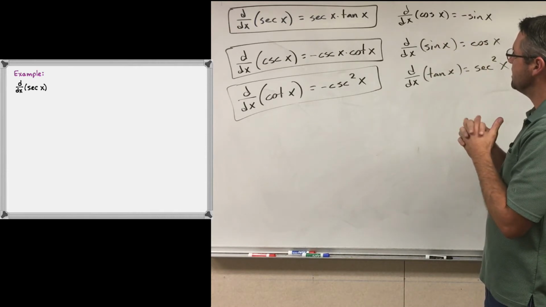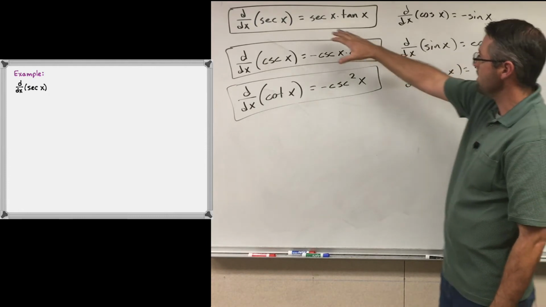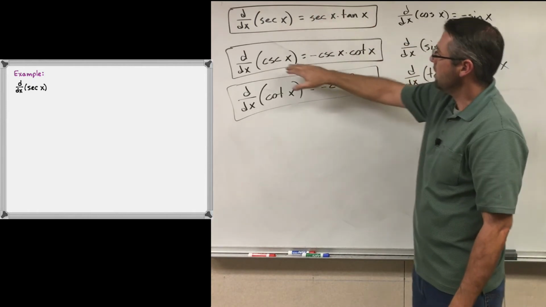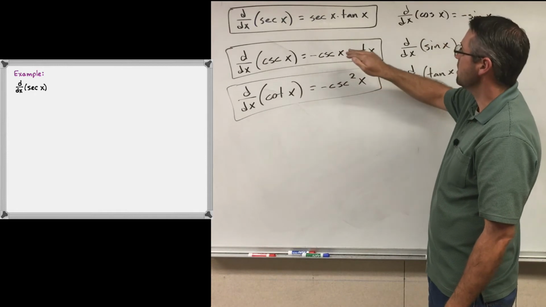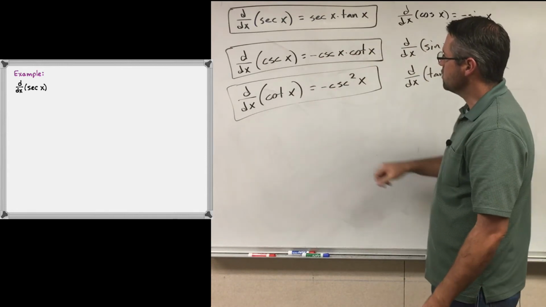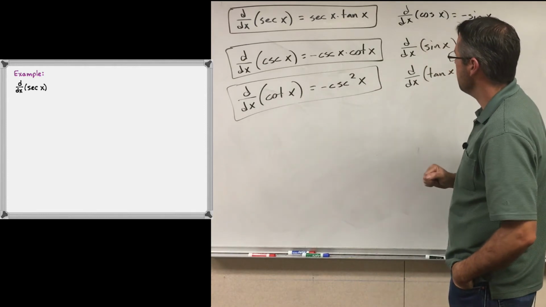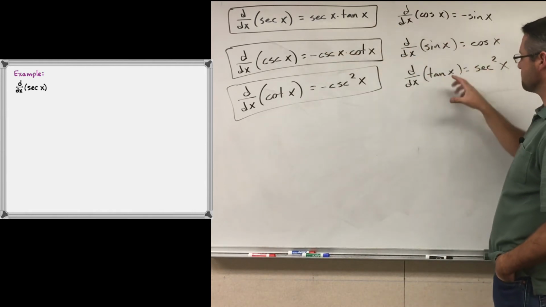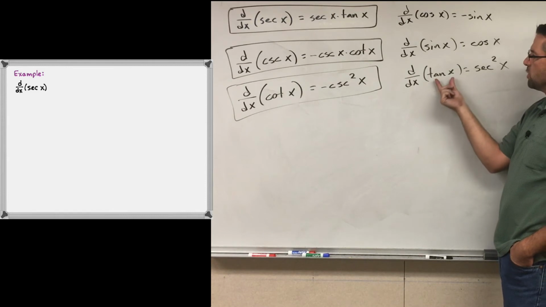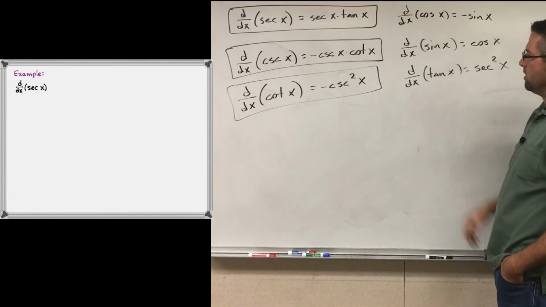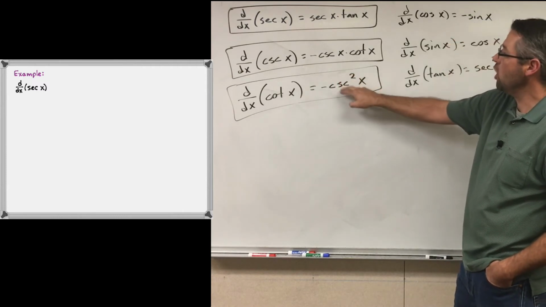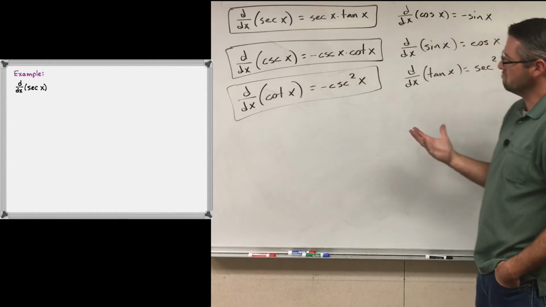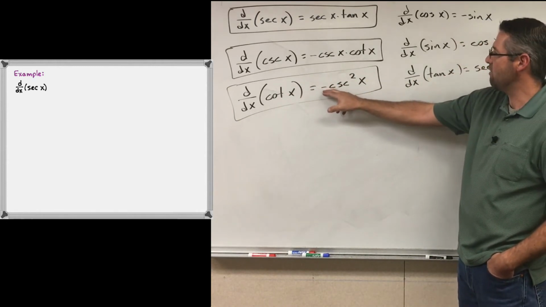Now, how could we see this? Well, what do we see? Some other relationships. We already made the connection that the derivative of secant is secant times tangent, and the derivative of cosecant is negative cosecant times cotangent. There's a connection there with the negative. The derivative of cotangent is negative cosecant squared. Let's make a comparison between our reciprocal trig functions and our regular trig functions. If I look at tangent, what do you see? The derivative of tangent is secant squared. The derivative of cotangent is cosecant squared. So secant, cosecant. Tangent, cotangent. There's a relationship there. And then, of course, there's a negative out front.